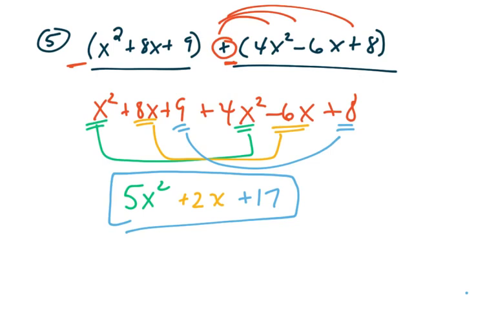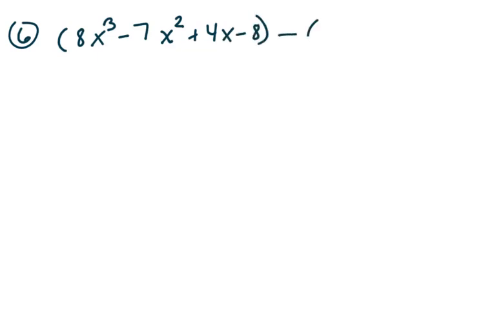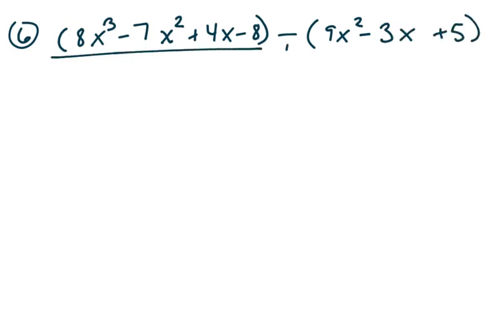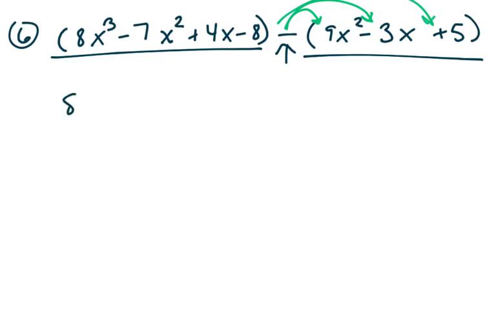Okay, now let's look at number 6. Number 6 is similar. It says calculate using the indicated operation. If you notice here, it's similar because it's got 2 parentheses, but notice what's in between the 2 parentheses: a minus sign. So that means you're going to take all of this and subtract all of that. Remember, if you have a subtraction, you have to change the sign of everything inside of it. So let's do this again. 8x to the 3rd, don't touch this one, it stays the same.